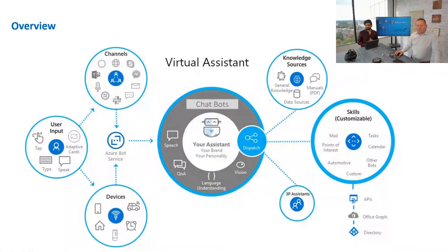So if you see, in one screen you can see all the services offered. The chatbots span multiple devices, multiple channels, and accept multiple inputs. They have a multiple personality spectrum. So it can be a witty bot or it can be a serious bot. It's just a scale that you have to adjust. So you can adjust its personality from being very easygoing, witty, comical, through to being very serious.